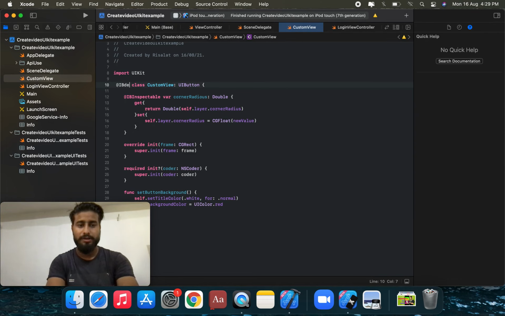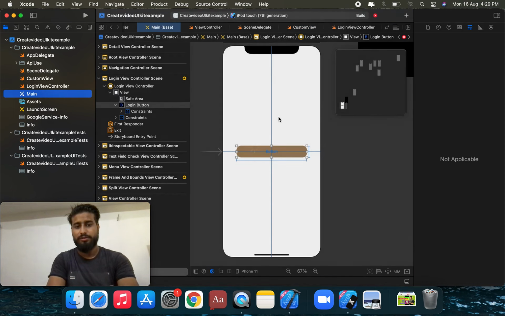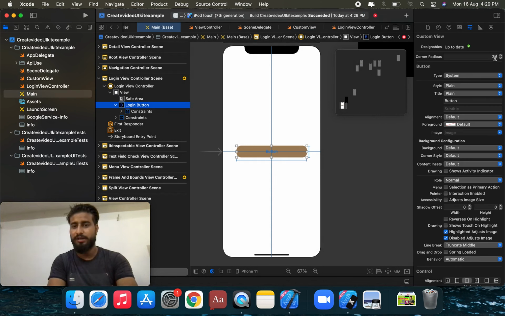This is the custom view, and this is IBDesignable. Let's check the difference. We directly apply the corner radius. Suppose this is a corner radius of 20. Now apply a corner radius of 30. Suppose it is not directly applied in the running state of the app. So this is 10, we apply the property. Suppose this is 100, then apply the property.